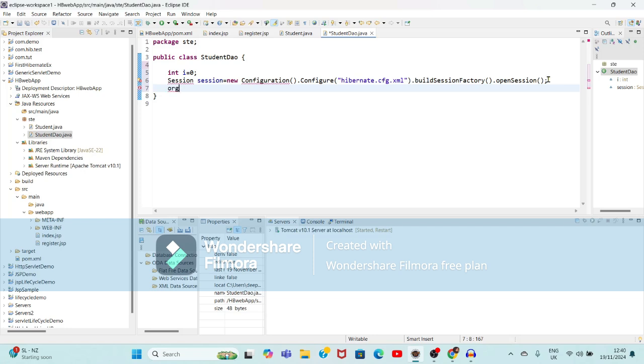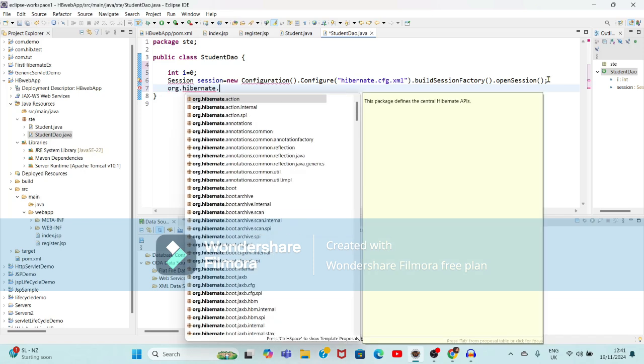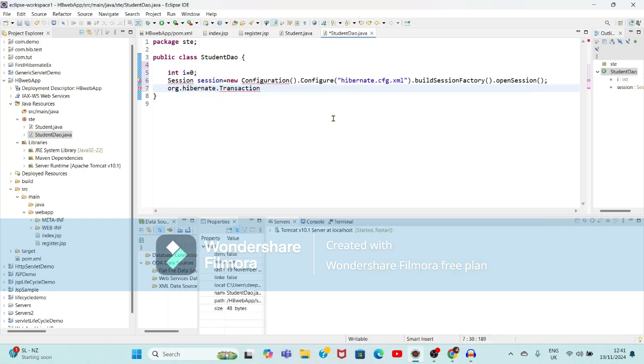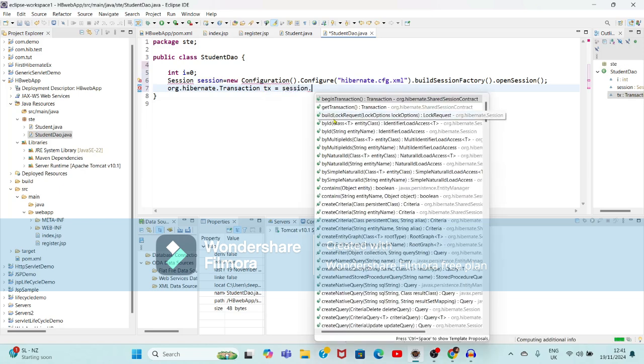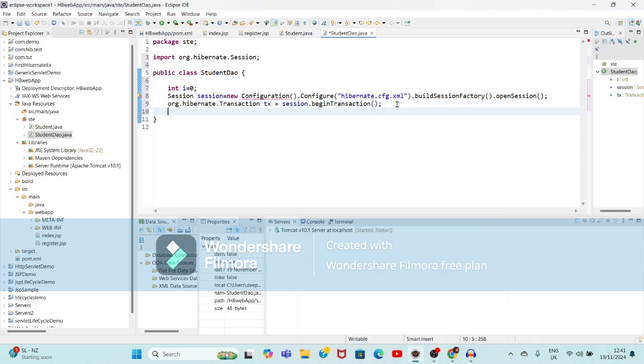So org.hibernate.Transaction, and as the object for this, for example, I am taking tx, is equal to session.beginTransaction, and I am going to save this value in this int i variable. So i = session.save, and here we are going to save the student object.